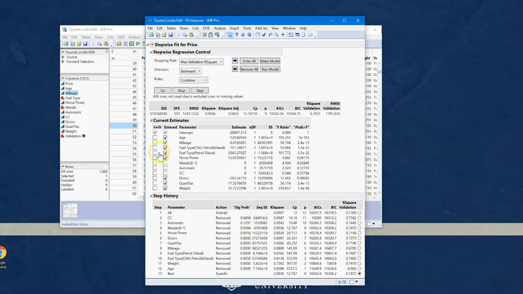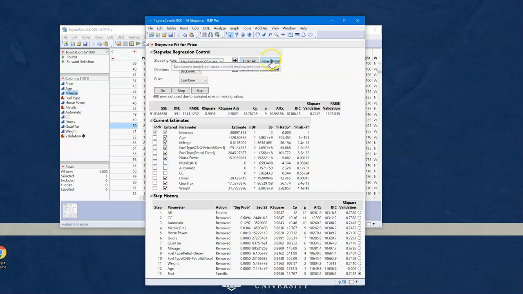And once the algorithm runs through, here again, we have metallic, automatic, and CC being dropped. So this is an example where the model that we came up with using backward selection was the same as the one we had come up with using the forward selection criteria.